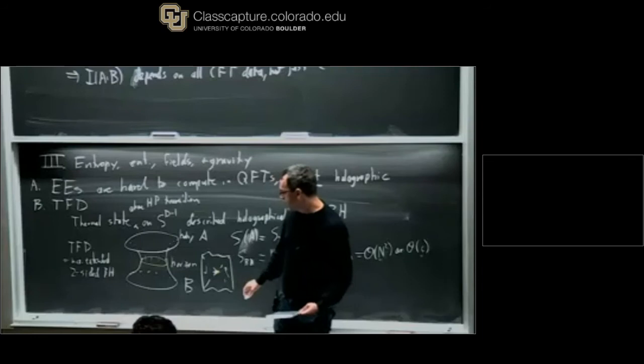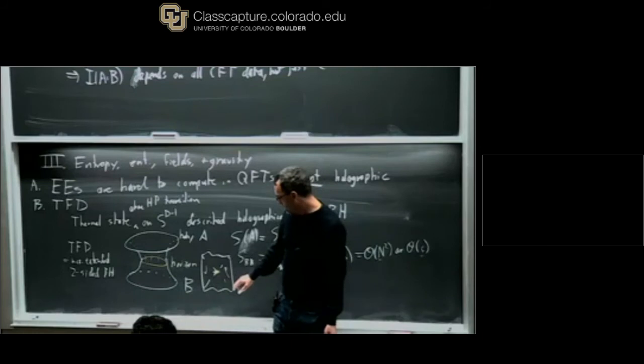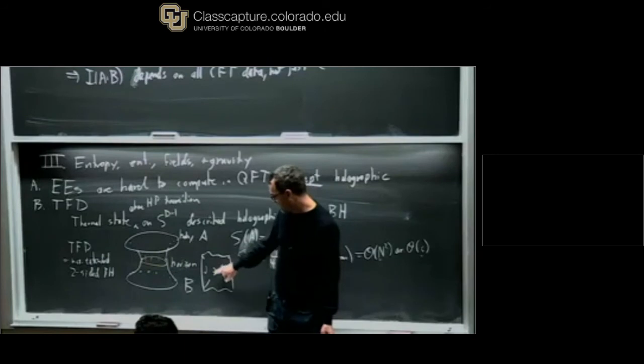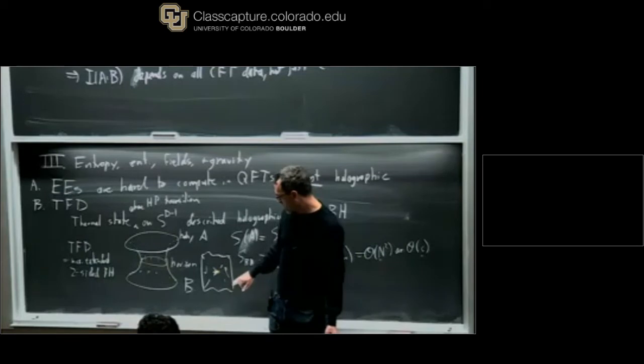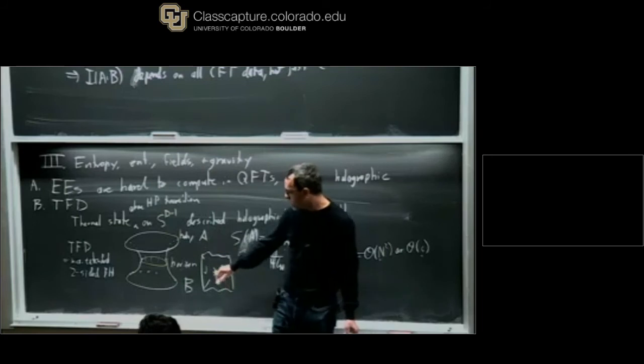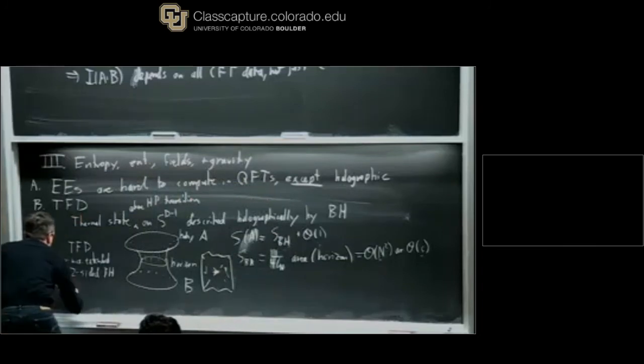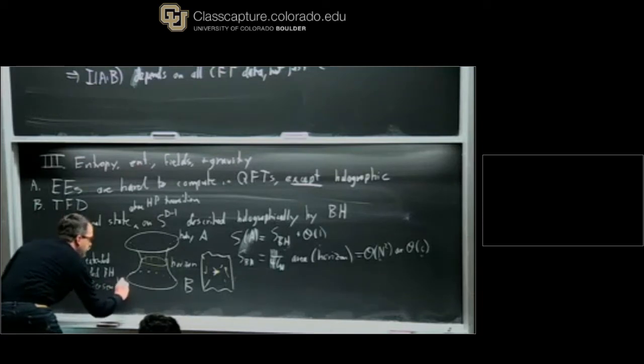There's something quite fascinating about what happened when we did the thermofield double, which is before we started with a space-time, which is basically the exterior region of this black hole. And then when we purified and we said that now the entanglement between A and B is related to this Einstein-Rosen bridge, we got a whole new part of the space-time.